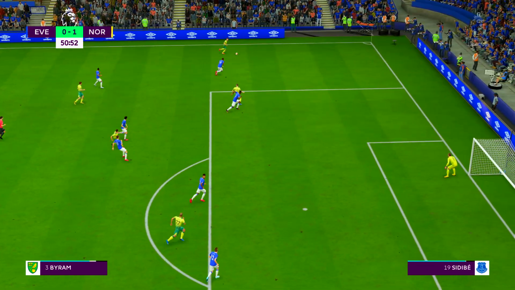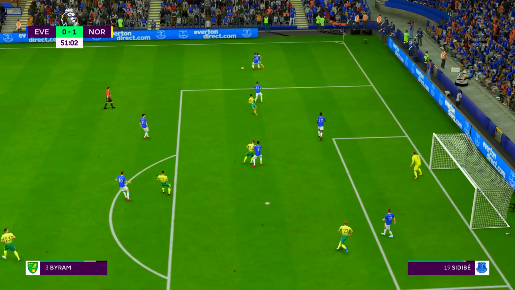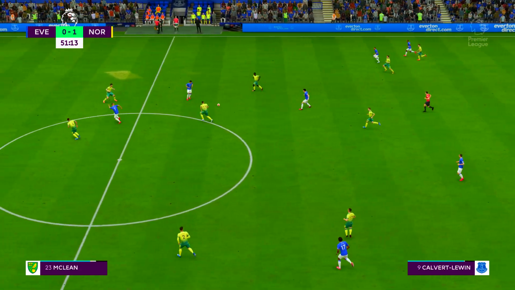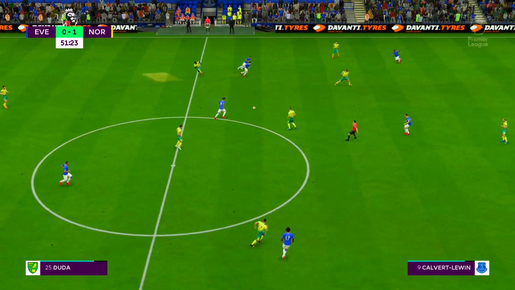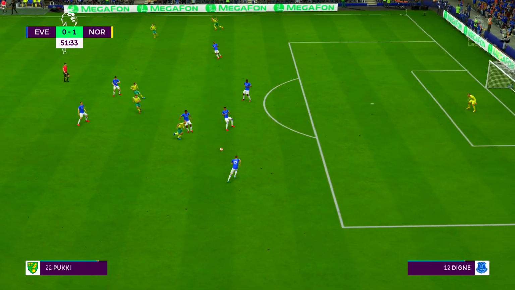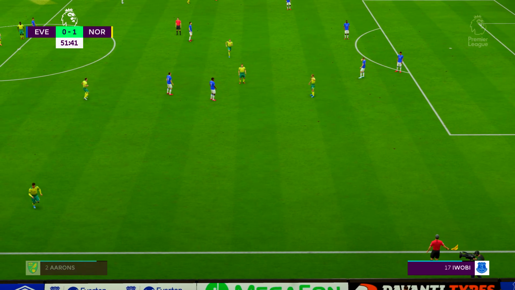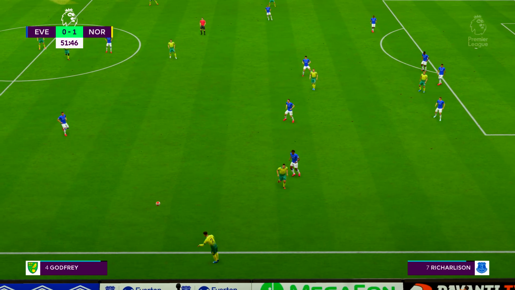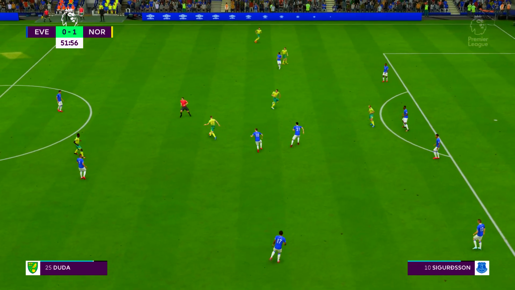Well, they keep working away, looking for passing lanes. Strong play here on the shielding front. Here is Andre Gomes. Now they've lost it. That's the kind of shielding play you expect from him. And a throw-in forthcoming. Tete. Here's Duda.